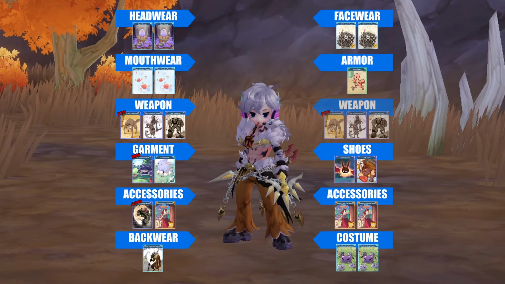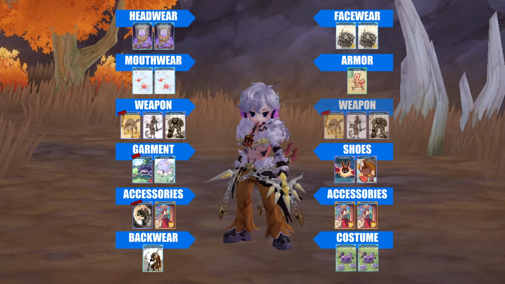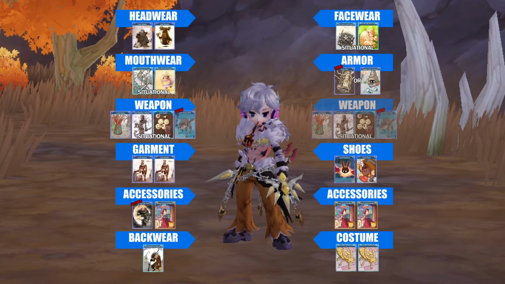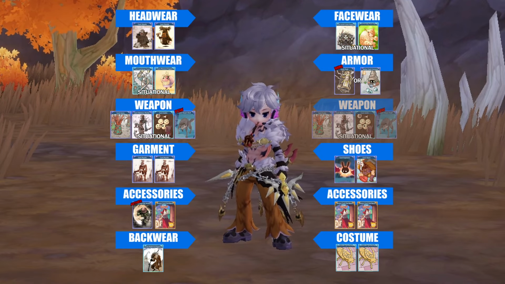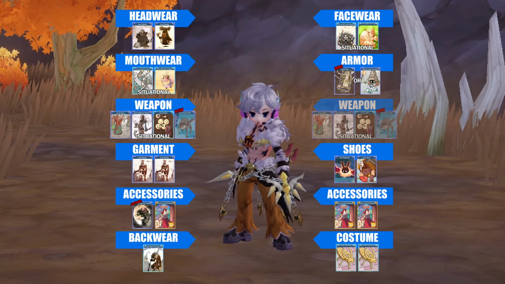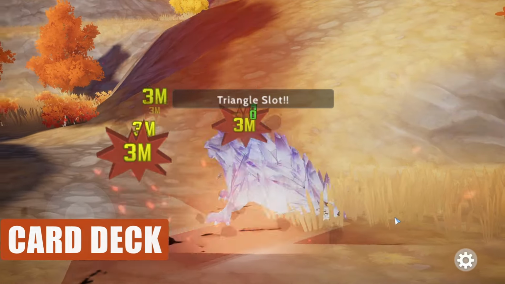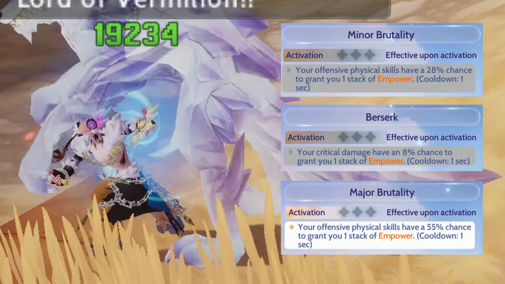Here is for the PvE setup. On the weapon slot, use the size, racial, and elemental cards if you need to deal more damage, especially when doing MVP or raids. And here is for the PvP. You need Marduk and Gaiart for anti-crowd controls. The faceware, mouthwear, and weapon are situational, is either you counter Dorams or demi-humans. For the card deck is physical empowering, the minor brutality, berserk, and major brutality.